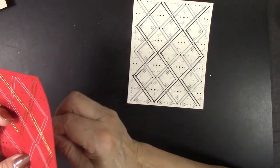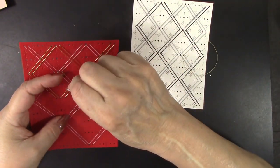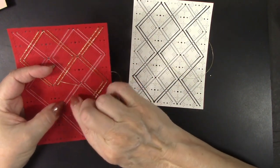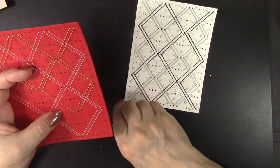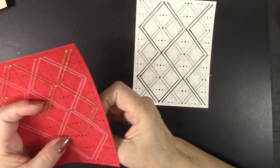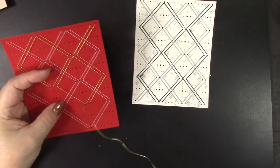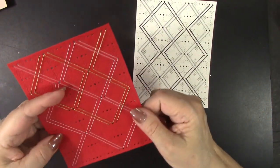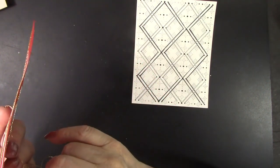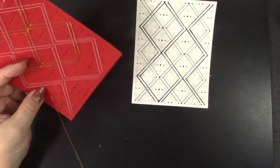So now, if you follow the pattern here, I'm going to go up over here, and pull it, and then go down to this line here. So as you can see, like I said, they're long stitches. It's not like doing a really complicated background that has a lot of stitches. Oh, those are very pretty, and they can be relaxing to do. I don't have the patience, so when I choose the Spellbinders dies, I always choose the ones that aren't quite that complicated, but add a really nice touch, as you can see.